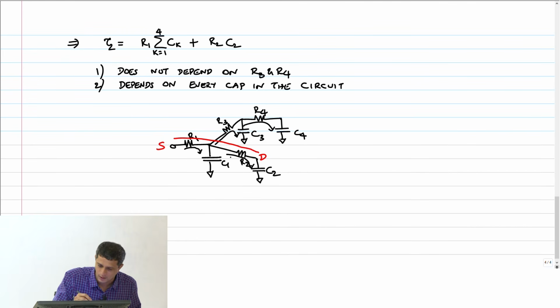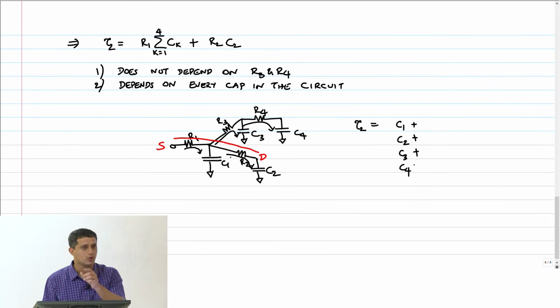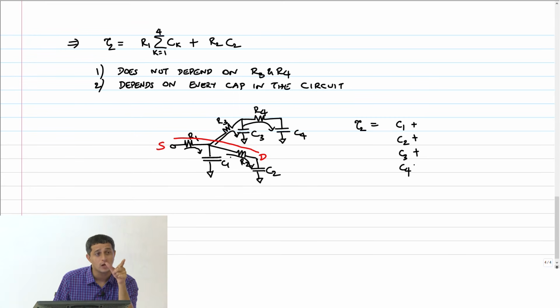So if I want to write the delay tau 2, I will write it slightly different now. The right way to use this formula is, because it depends on all the capacitors, first you put down all the capacitors in the circuit. So this is plus, plus, plus. Now I am going to put the resistance values before the C1. Now what should be the coefficient of C1 here?